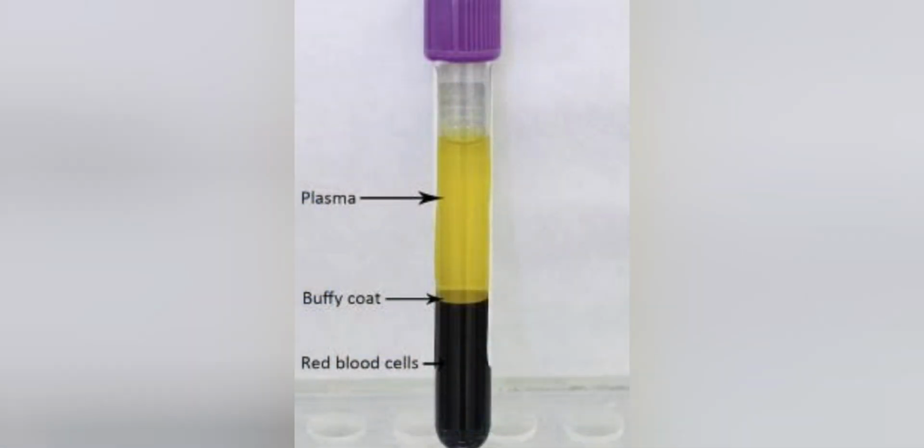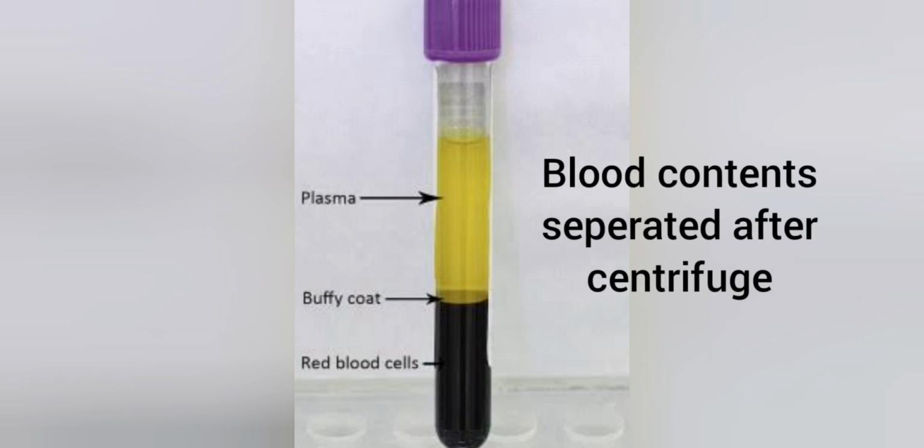Now, this is what the contents of the test tube look like after it's been spun around in the centrifuge machine. The whole blood, which just looks like a liquid that is red, gets separated, and we actually see 3 layers here. At the bottom, we see the very dark layer consisting just of red blood cells. Then at the top, we see an almost yellowish straw-colored liquid called the plasma, and in between, there's a thin little layer called the buffy coat.